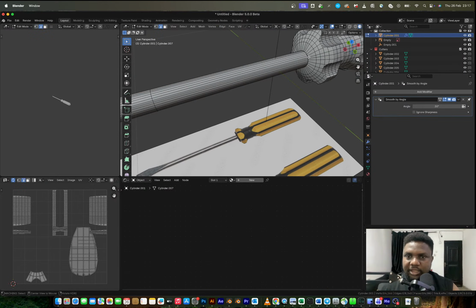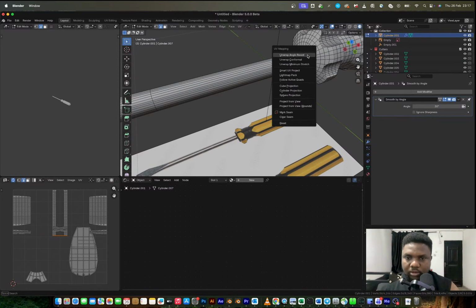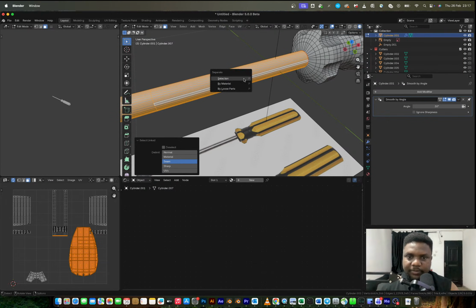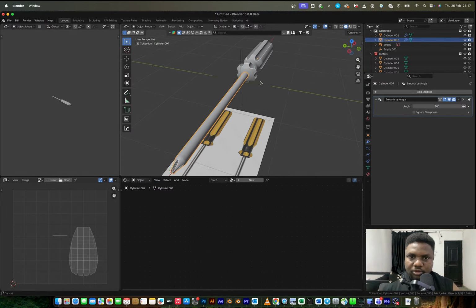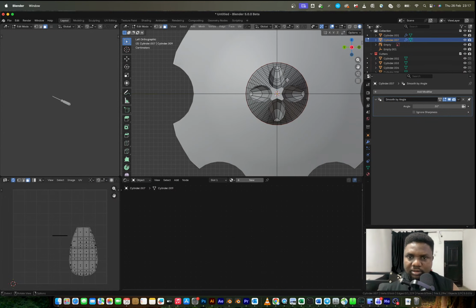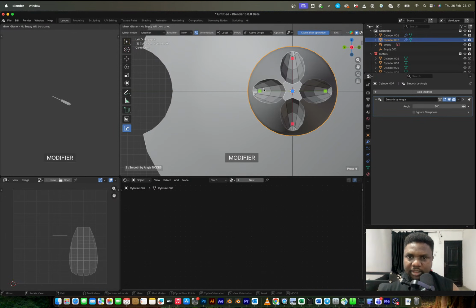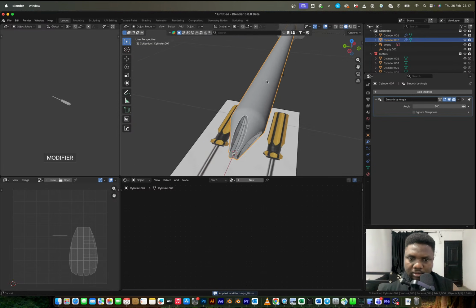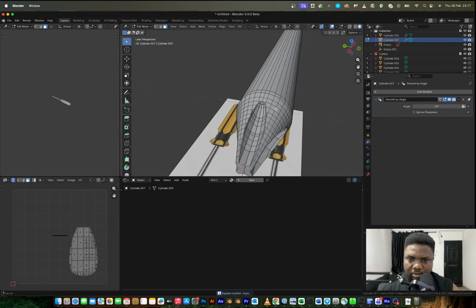But if I want to do that, I need to mark seam on this side, select this face, select this part, and just separate that selection so that it doesn't affect. So can I mirror this? I think that's allowed.